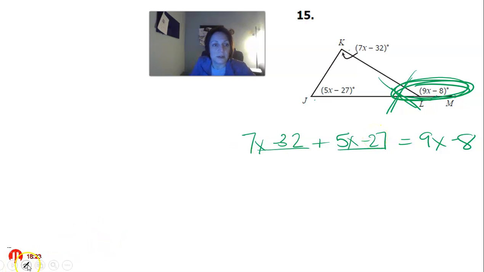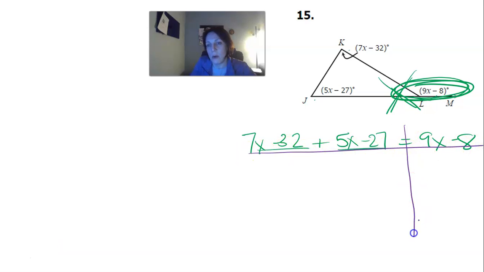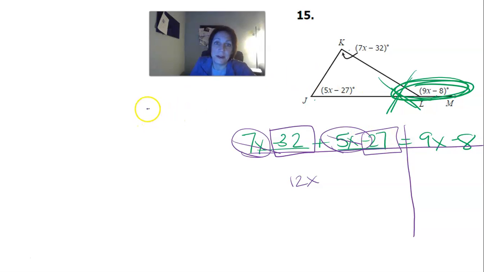All right, so let's use our DCMCS and solve this thing out. Solve. All right. On the left, we can do some combining. I got a 7x and a 5x. Those come together to be a 12x. I've got a negative 32 and a negative 27. You know, it's like I claim to be a genius with my vaccine. They just want to mess with me with arithmetic today. Minus 59.